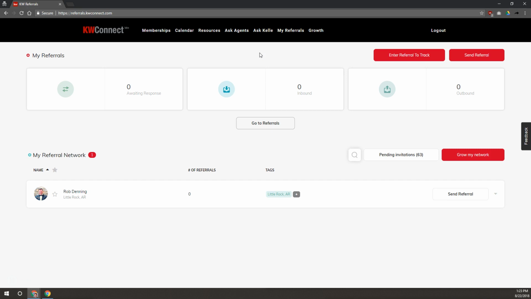And then you can also update the agent that sent you a referral or that you sent a referral on the status of that referral. Those are basically the only things that you can do in the referral system. And there's several different ways to do most of the things that are in here. I'm going to show you one or two ways how to do each of them. We'll start with the most common one, which is adding people to your referral network to maybe send them a referral later.